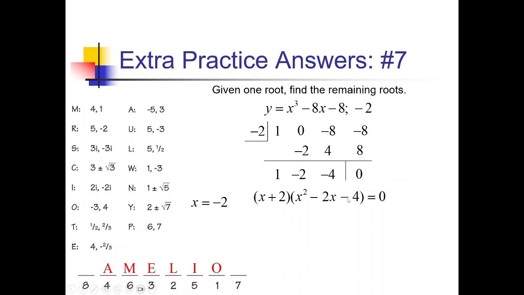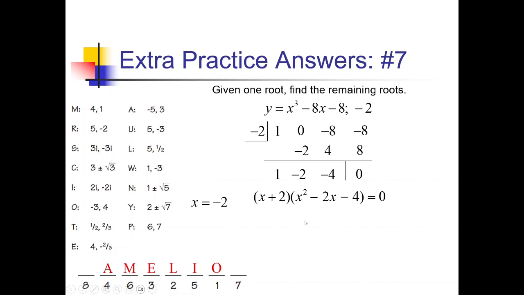Now the rest of this is where we also kind of see an increase in the intensity, because if you're thinking of numbers that multiply to negative 4 and add up to negative 2, well, there's 1 and 4, negative 1 and 4, or 1 and negative 4. Neither of those is going to give you negative 2. 2 and negative 2 also doesn't add up to negative 2. So this actually cannot be done by factoring. We've got to use quadratic formula or completing the square. I'm going to go with quadratic formula.